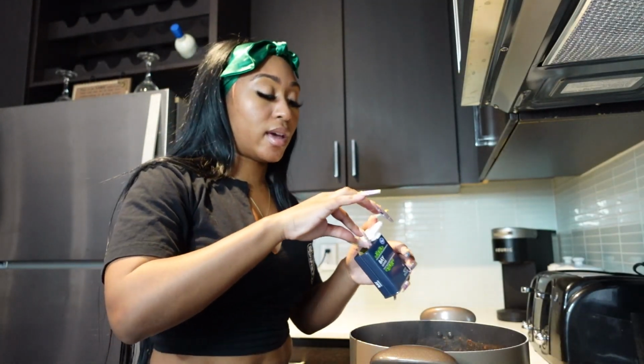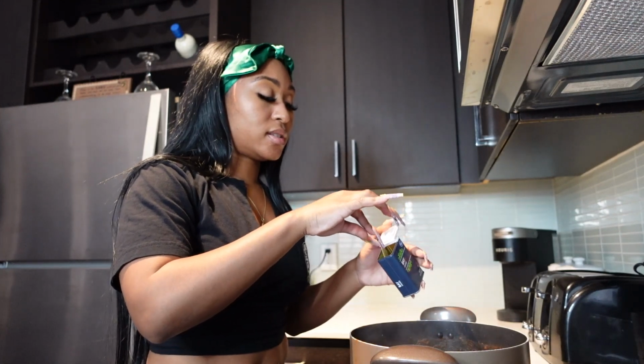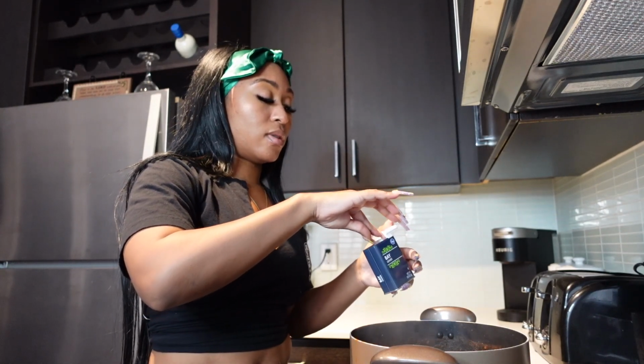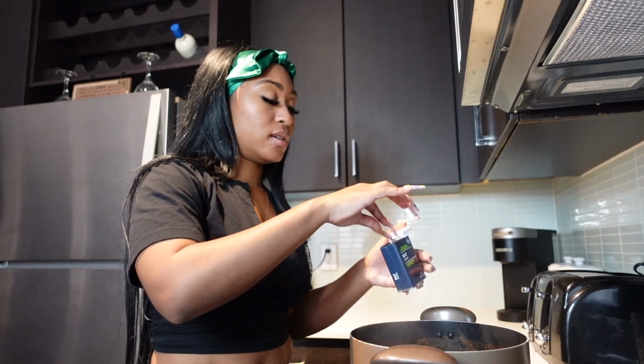Okay, y'all, so I'm about to add a few bay leaves. Just like a few, because it kind of can get a little strong. So I'm gonna add a few of these. Now, one thing I want to note too is don't be afraid to add your own. Like if you taste it and you like, I want it to have more of this, more of that, don't be afraid to do that. This is just my recipe and what I do, because I even add stuff too, like just depending. Like I just added some sugar, just a little bit, but feel free to add what you want to add to your food.